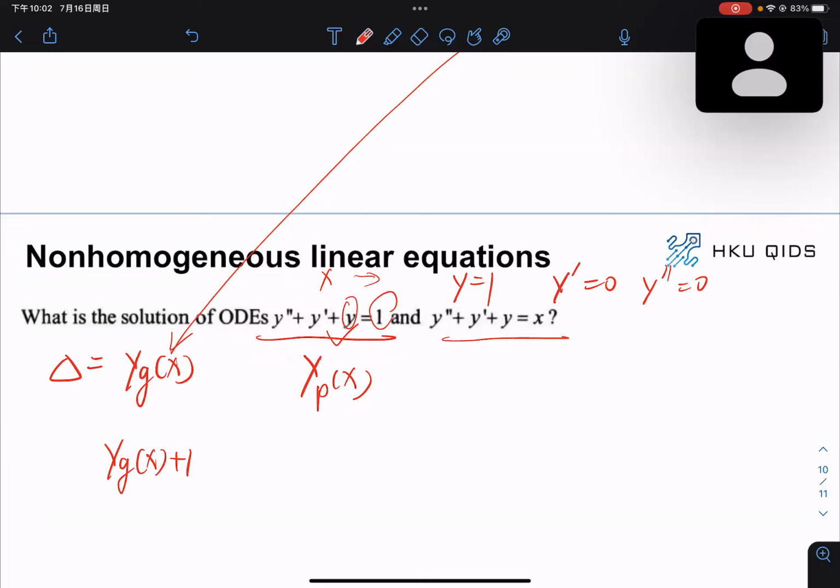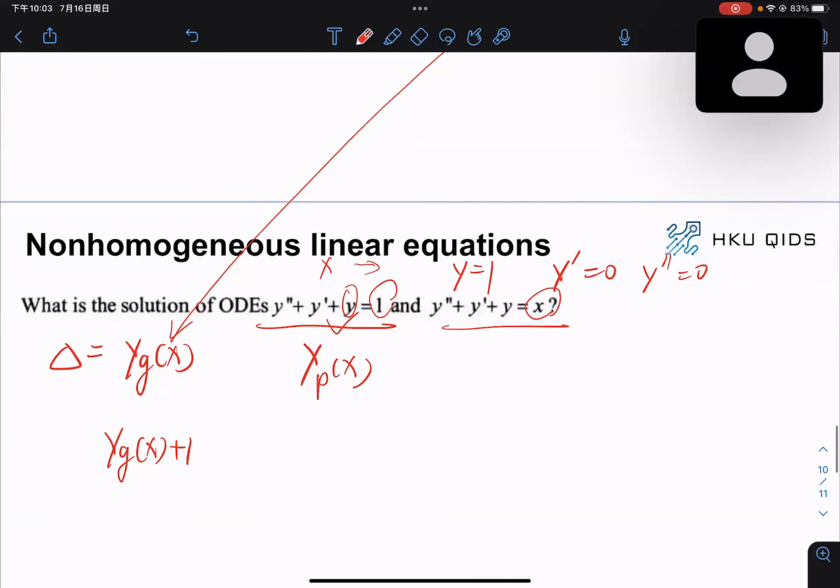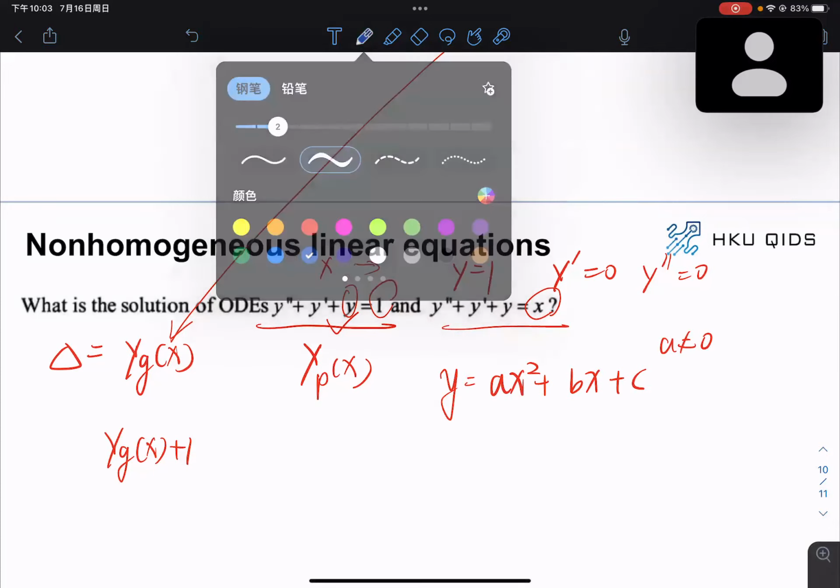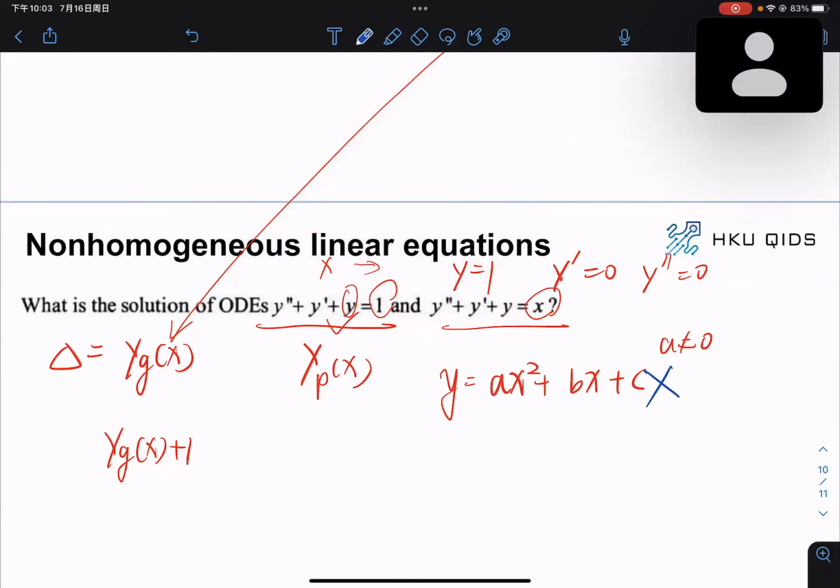And again, for the right-hand side equal to x, we still need to guess that. So basically my responsibility here is to teach you how to guess a good solution. We can see the final result is linear, okay, first order. So can we guess y equal to ax² + bx + c, where a is not equal to 0? No, we can't, right? Because if we put some kind of quadratic items here, then it's going to exist and be kept in y.